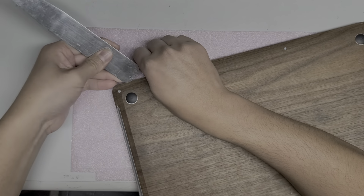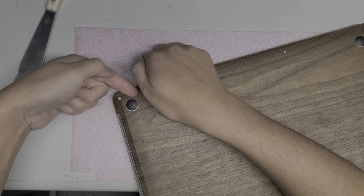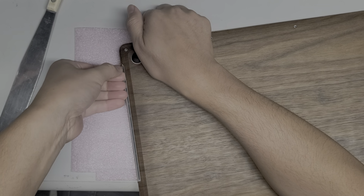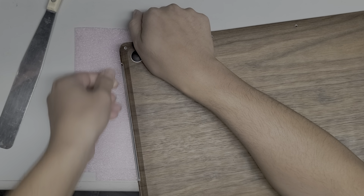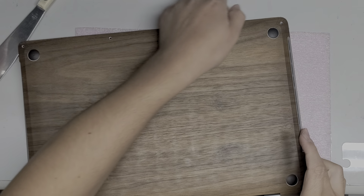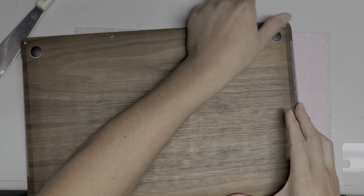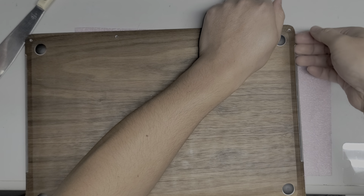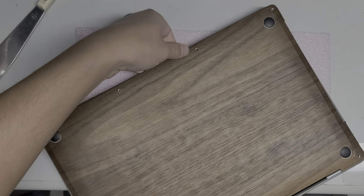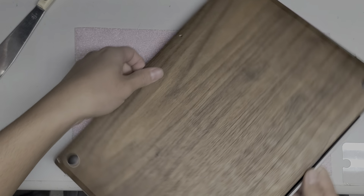Okay, so what you do is you get your fingernails or pry tool underneath, and then you want to slide it down the side. Once you get down to the side, if you pull it up, it'll pop the clip here. Okay, same thing with the other side. There are clips in the middle, but they pull themselves out as you try and pull the sides up. Okay, so just like that. Alright, once you got that all up, then the cover will still be stuck here.